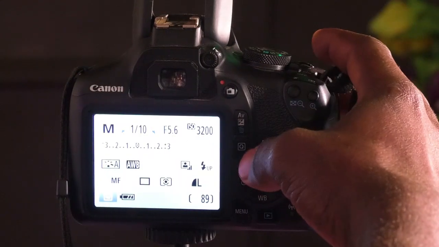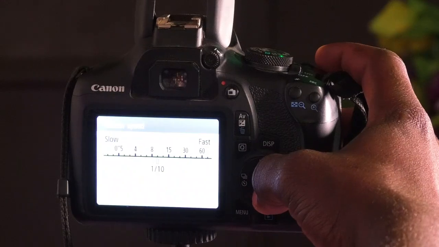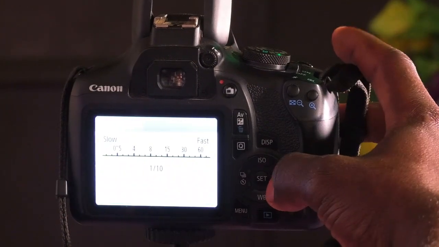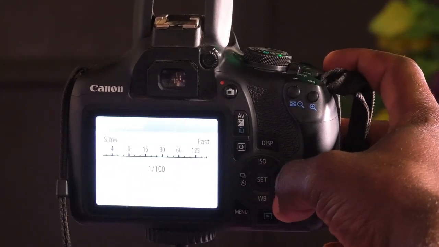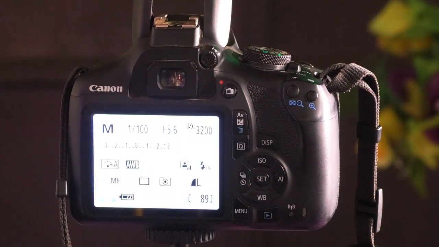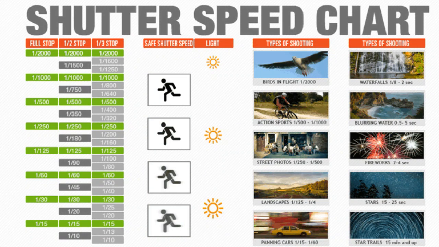As you see on my camera, this is the shutter speed. The shutter speed on my camera is 1/10. If I increase my shutter speed up to 1/100, remember that 1/500 or 1/1000 is normally used to shoot while people are walking. 1/1000 second up to 1/2000 second is normally used for running, hunting, or fighting. 1/1600 up to 1/2500 is normally used for a large flying bird.